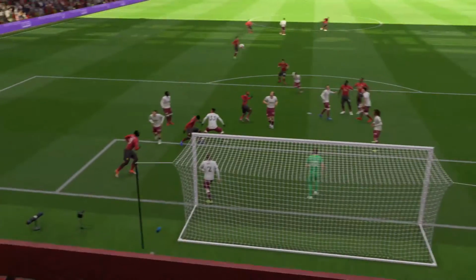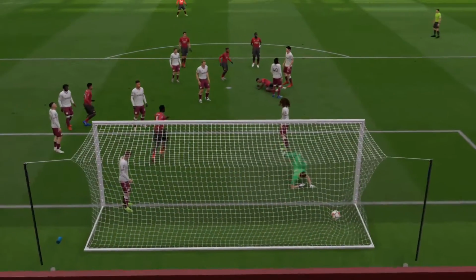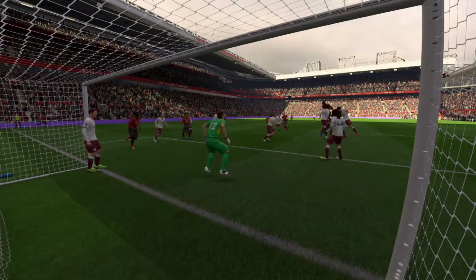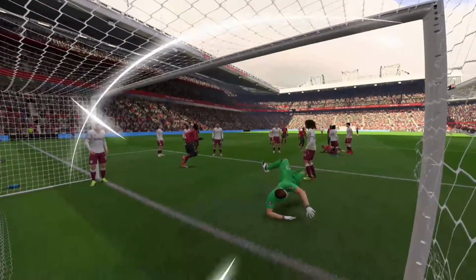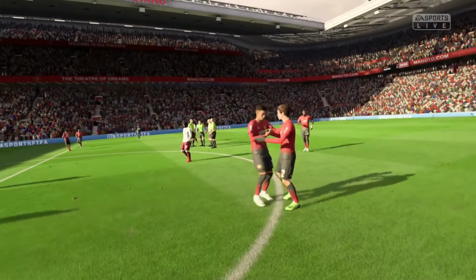Just throws it on into the box there, and it's Shaparenko who doesn't get to the man. Bastoni's a bit caught on his heels, and it's a decent header. It's just one of those efforts that you can't really do much about. And with only a couple of minutes left on the clock, there was nothing we could actually do about it, and we've gone out of the FA Cup.